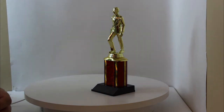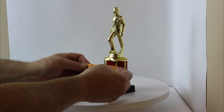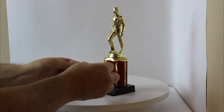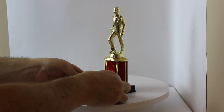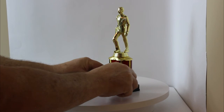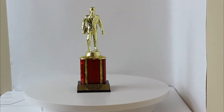The final step is to install the metal nameplate. Be careful not to bend the metal nameplate. Peel the adhesive tape on the back, hold it at the outer edges, carefully centering over the recessed area on the base, stick it down tightly, and then you've got your Dundie replica complete from Trophy Kits.